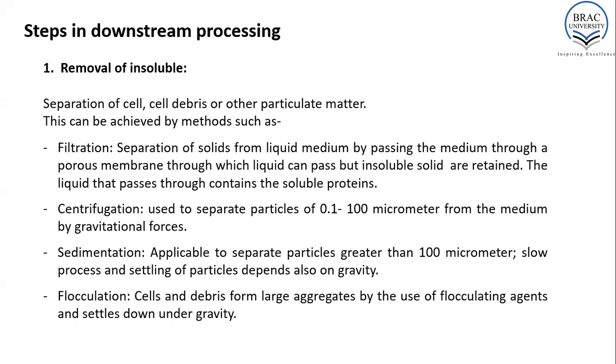Removal of insolubles is mainly the separation of cells, cell debris, or any other particulate matter which needs to be separated from the product of interest. This can be achieved by many different methods, such as filtration, centrifugation, sedimentation, and flocculation. Filtration is just the separation of solids from the liquid medium by passing the medium through a porous membrane. Centrifugation, we all know, is used to separate particles of 0.1 to 100 micrometers using gravitational forces.